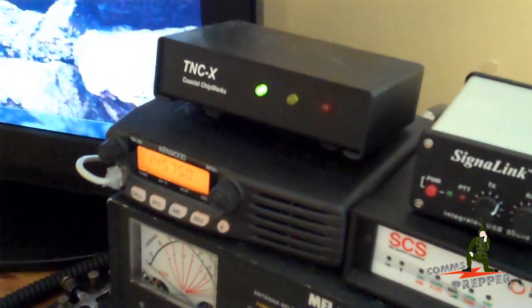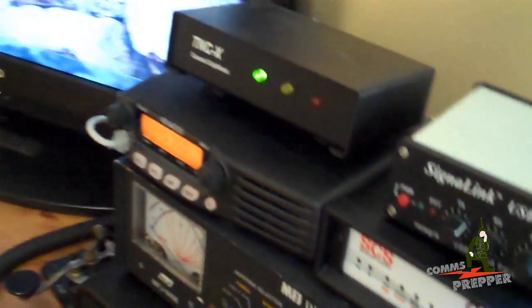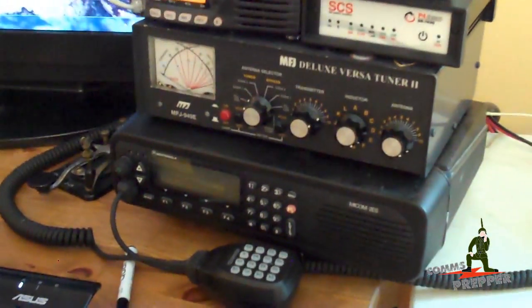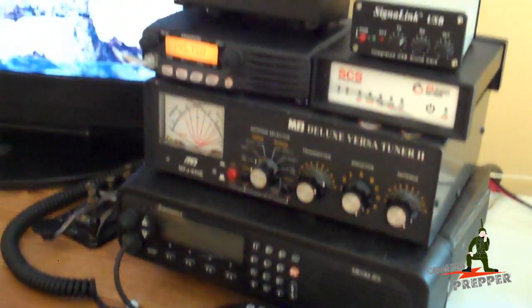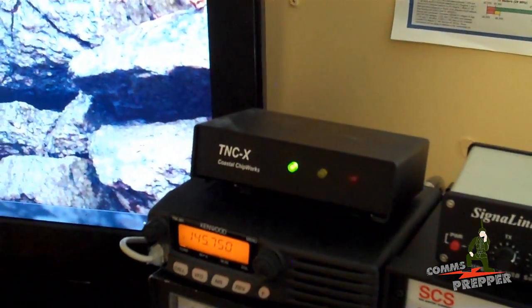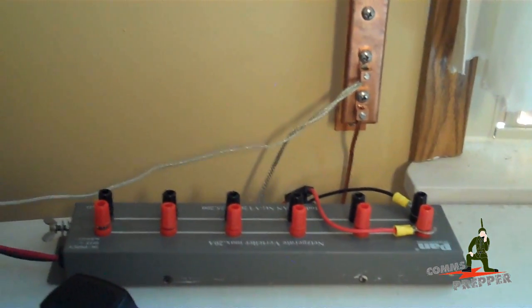With this 2 meter mobile I'm not putting a whole lot of demand on the system, but I do plan to expand the battery capability and add more equipment, and perhaps get to the point where I can add the HF radio as well. Right now I just have the VHF mobile and the TNC — the packet modem — and the batteries are feeding this power strip here. I have extra terminal lugs that I can add on there.